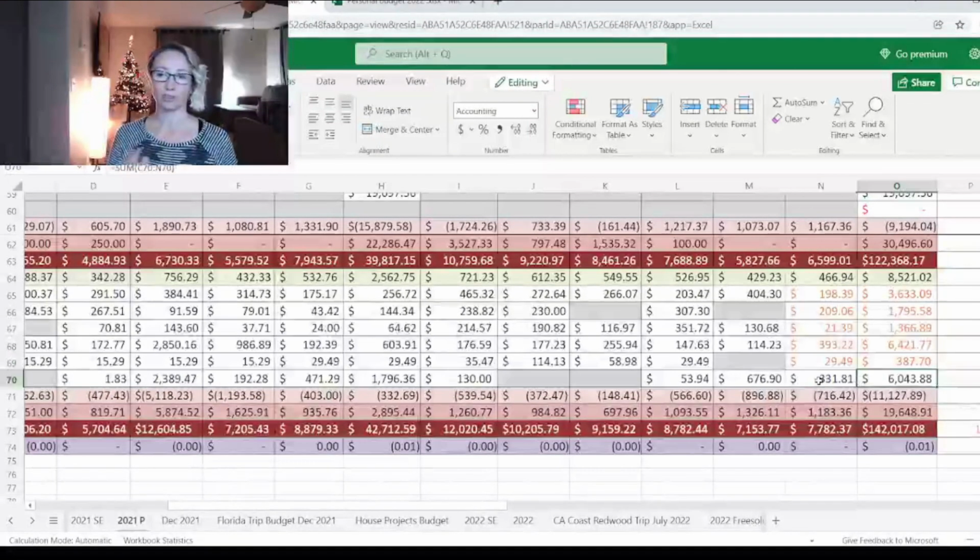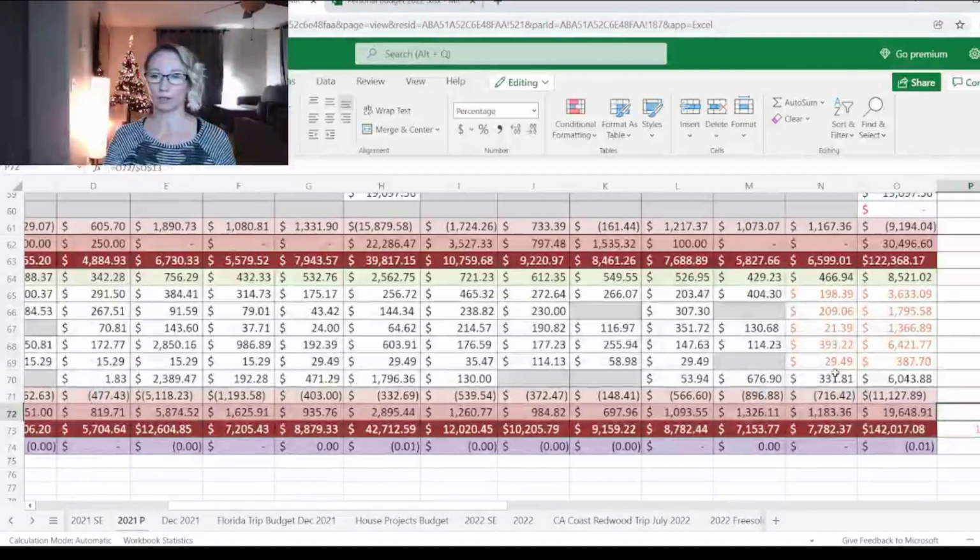And then our vacation was $6,043. So again, we had 2 vacations. We had some money already saved towards these vacations, so this was in addition. We did a houseboat rental in May, which was around $3,000 that we spent, and then we did our Florida trip, which we spent close to $7,000, I think. If you want to see the actual budgets of how the trips played out, stay tuned. I am going to be sharing those once a month moving forward. I'm going to show you how much some of our past trips have cost and how we've budgeted ahead of time to do our best to estimate those costs.